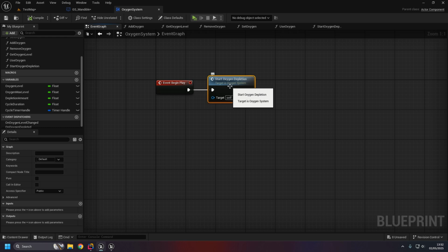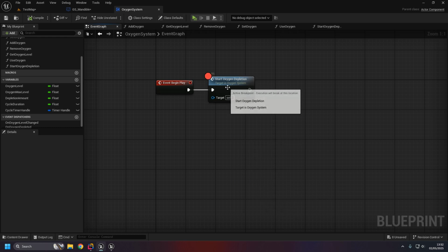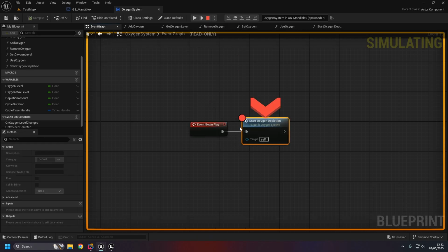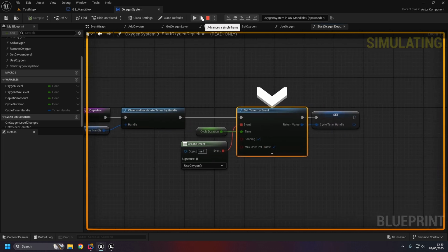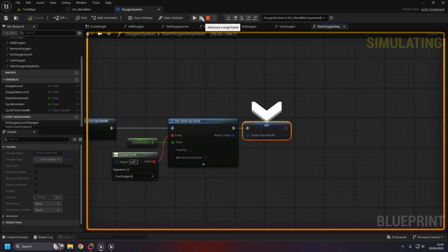So what I'm going to do first is just check, does this timer actually start? So does it call this function? So what I've done is right clicked on it and done toggle breakpoint. Okay, yeah, so that has called, so let's advance a single frame, so that's this little node here. And we're going to just kind of step through, see what happens.